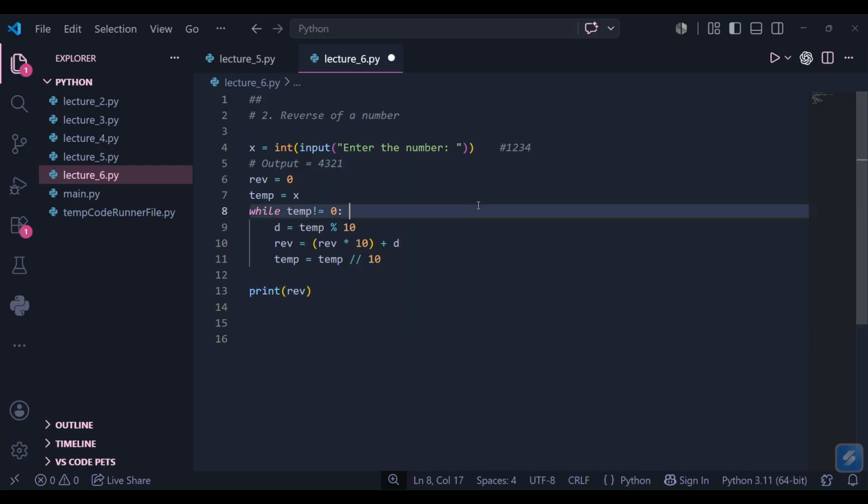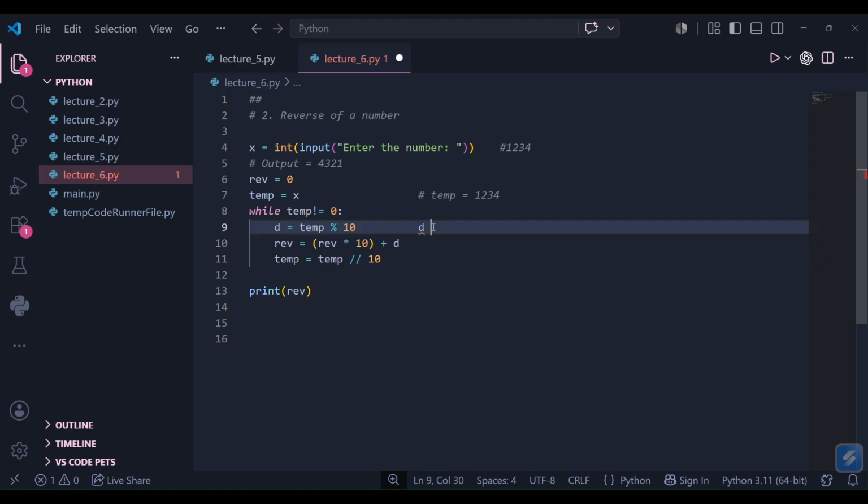Okay, so let me tell you what is happening here. We have the number 1, 2, 3, 4, and rev is 0, temp is 1, 2, 3, 4. Temp is not equal to 0 here, so it will go inside the while loop.